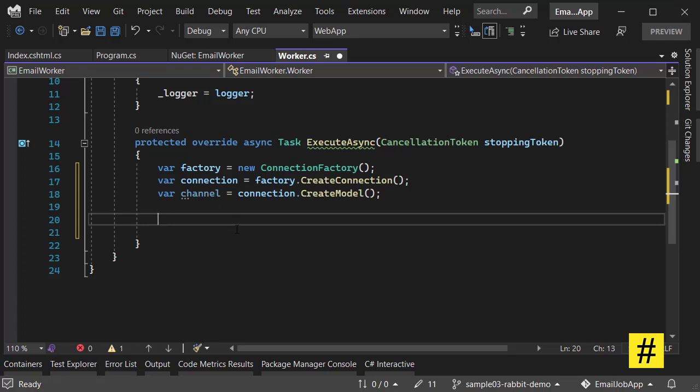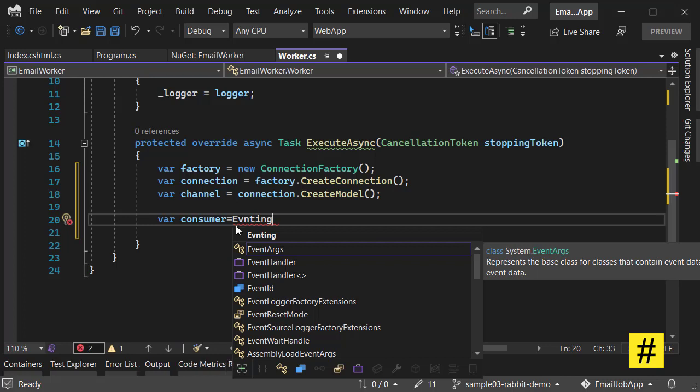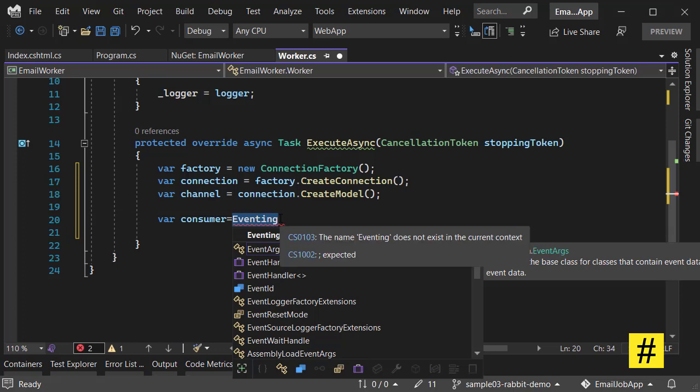And we need a consumer. We want to consume messages from a queue, so we need a consumer. So I implement the consumer, and it is EventingBasicConsumer. I'm not sure if I can remember the word. Eventing, let's search it on the web.